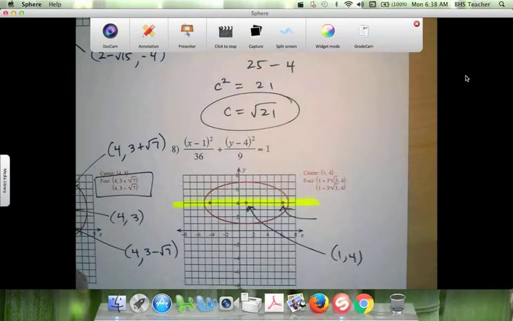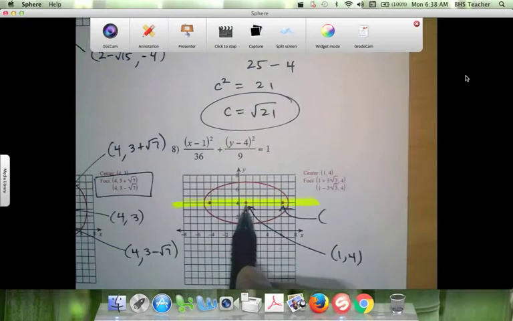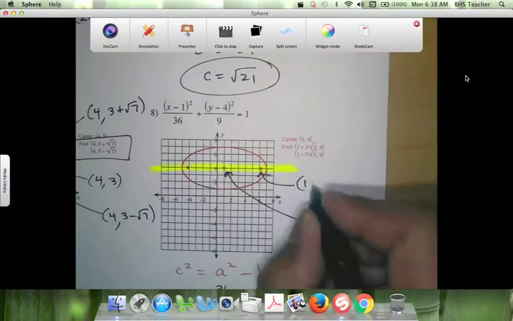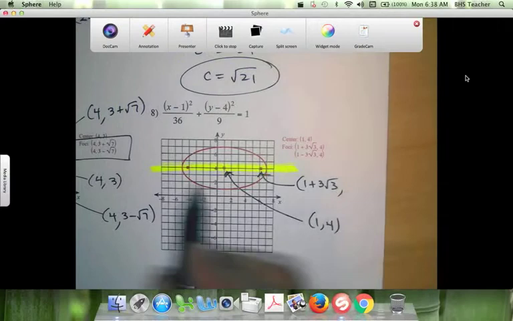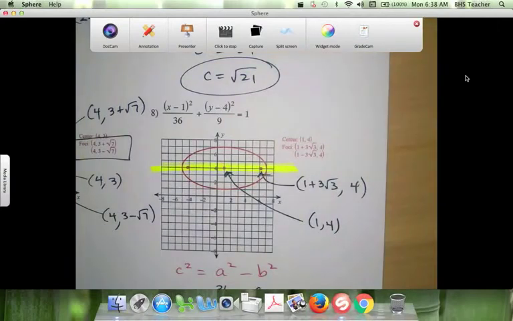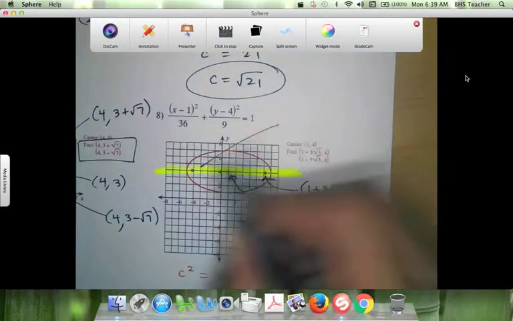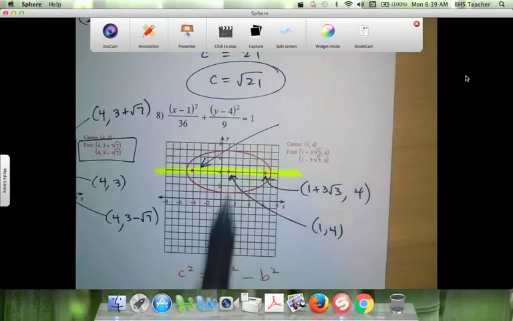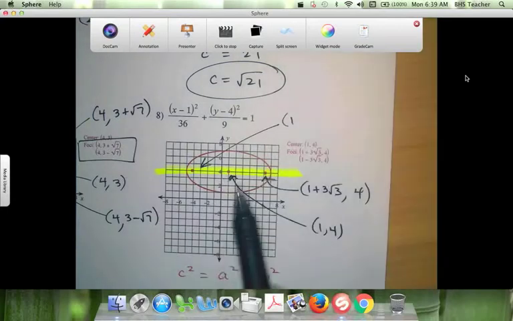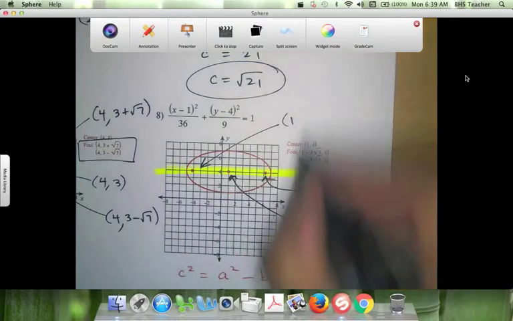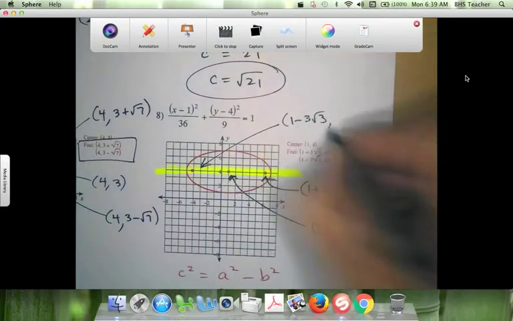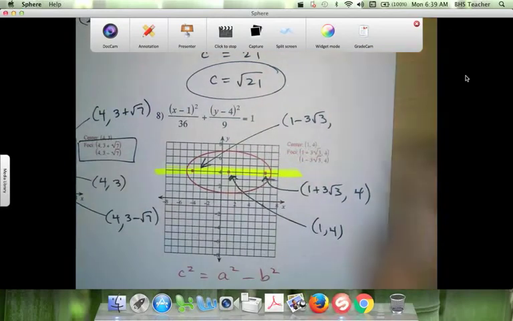That means that the x coordinate is changing. But I'm starting off from 1, 4. So this is not going to be 1 anymore. Actually, it's going to start off at 1, but I have to add this much. From the 1, I have to add this C value. So it's going to be 1 plus 3 root 3, comma, and see, it stayed at 4 on the y. And the same thing for that one there. You're starting off at 1, 4. Starting off at 1 on the x, but it's not going to stay at 1. I have to go back this much, or subtract: 1 minus 3 root 3. And then the y coordinate, this 4, did not change.